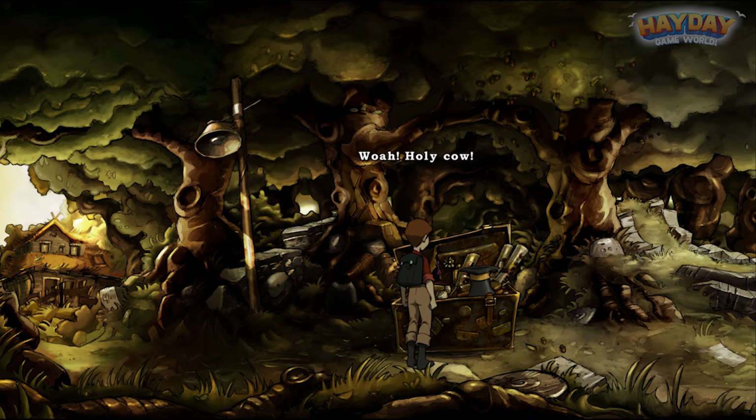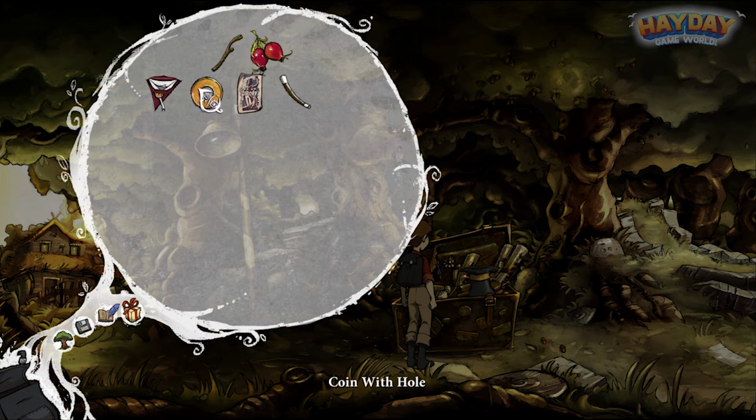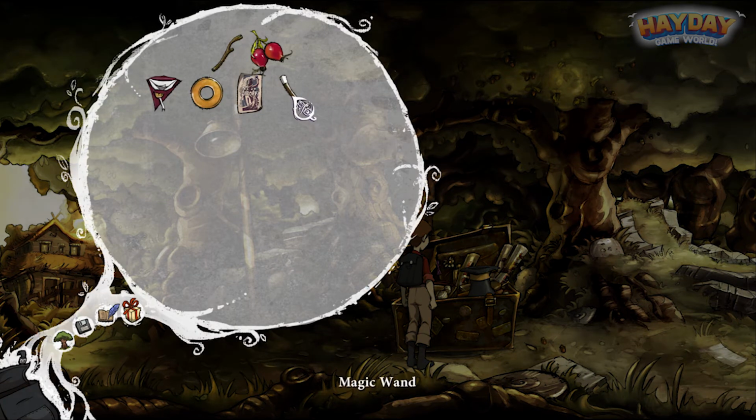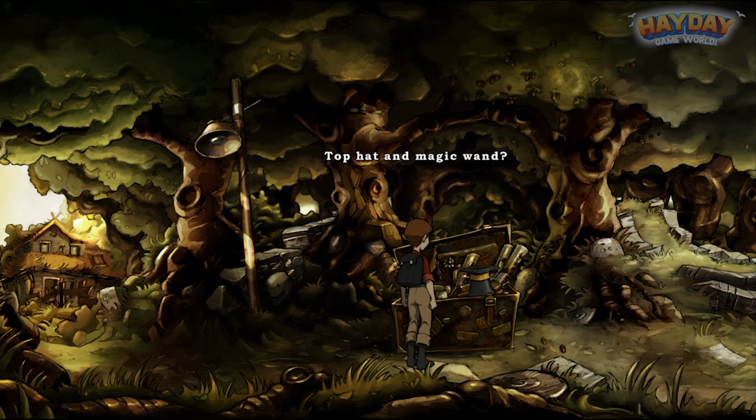Whoa! Holy cow! What? Again? Man, oh man, magicians really need nerves of steel. Whoa, holy cow! Come on, pull yourself together, Joe. I bet it's just a pesky raccoon. Or a magic message. Top hat and magic wand. Alright, Jerry. The time has come. You've been training for this for years. So, abracadabra.